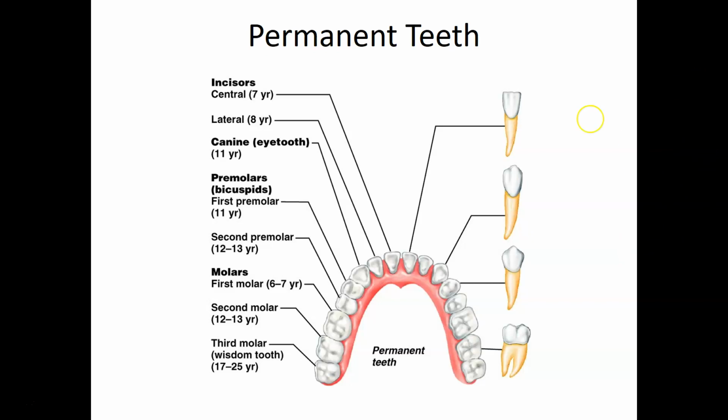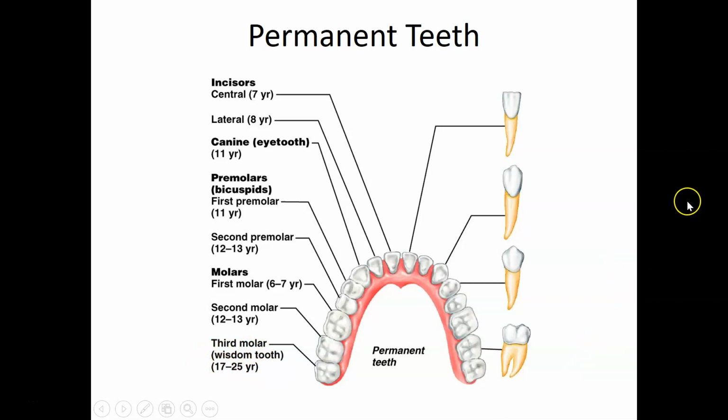Slide about the teeth. So we're going to talk about 4 main types of teeth: incisors, canines, premolars, and molars. These are the adult teeth. We all start with baby teeth that come in within the first couple years of life. And then we start to lose them starting around 6 or 7 years old. And so in the parentheses here, it's showing when those adult teeth come in. And that's going to range from about 7 years to 13 years for most teeth. And the wisdom teeth, the back molars, can come in even later.